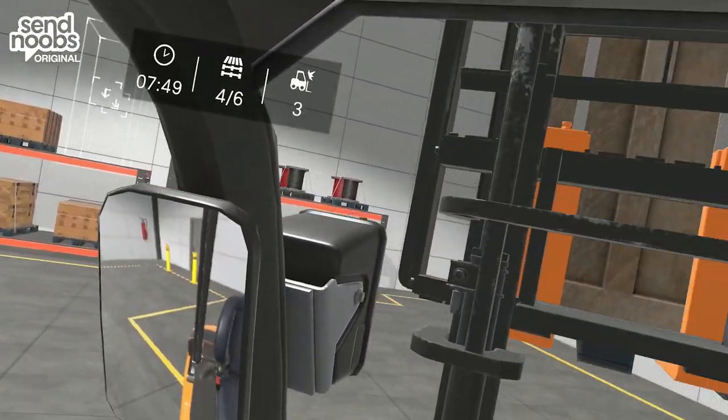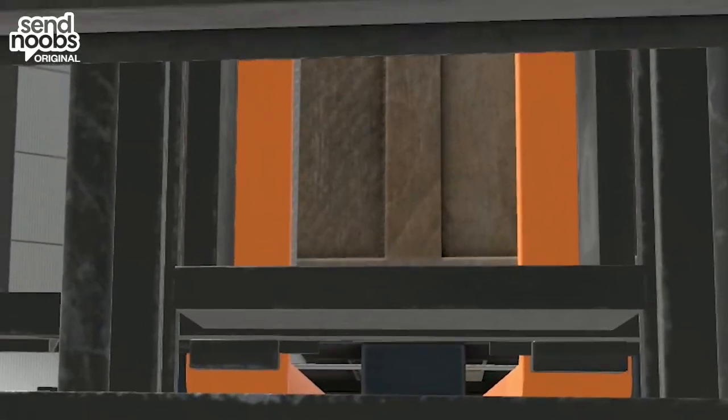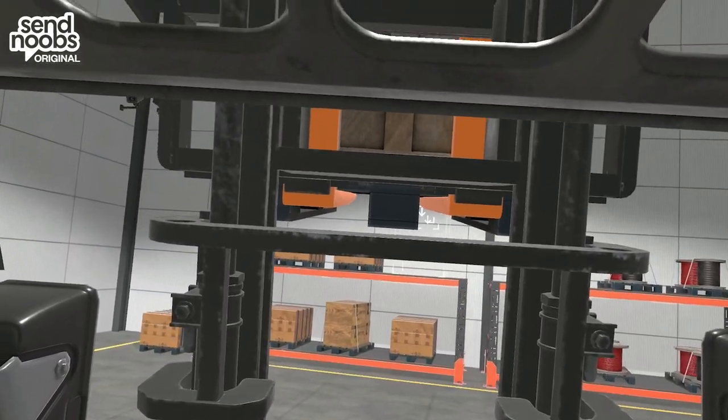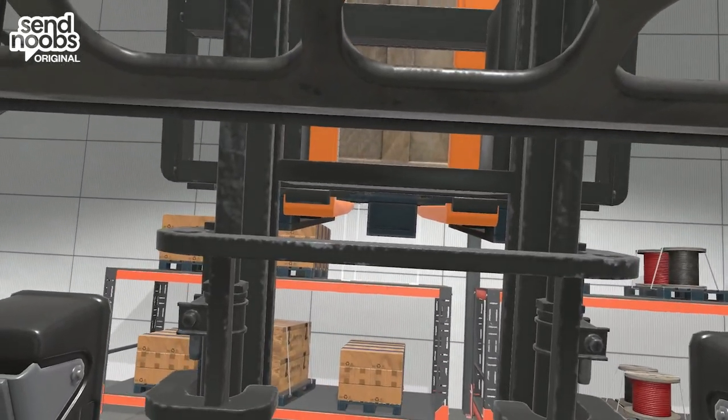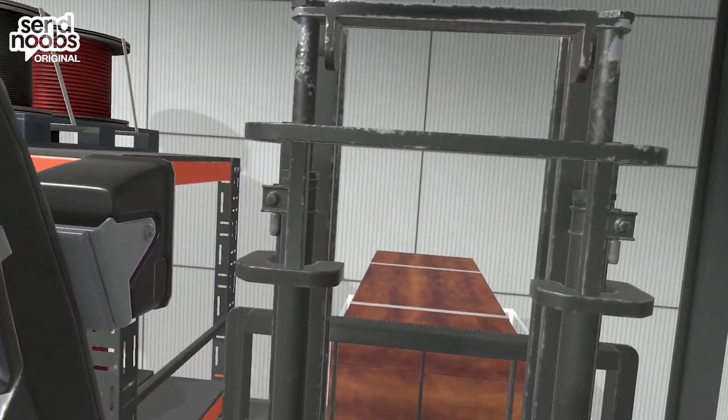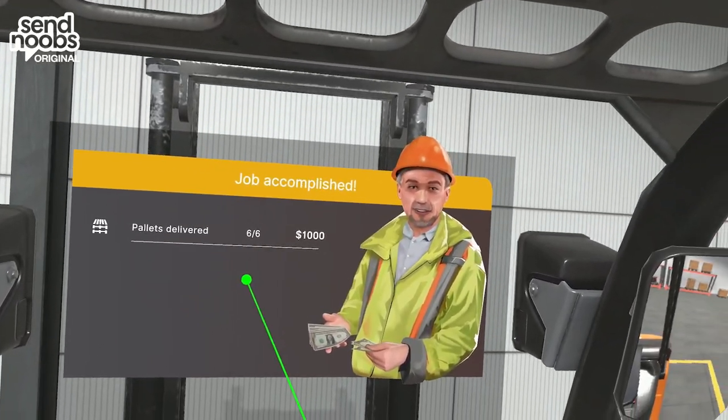Now we lift that bad boy way up in the air. And we drive. Oh, God. Tilt it. Tilt it. There we go. That ain't going nowhere. I'm doing it. I'm a natural on the forklift. I will get the points for not colliding, but I won't get the points for... Jesus. Whew. I'm great at this job.